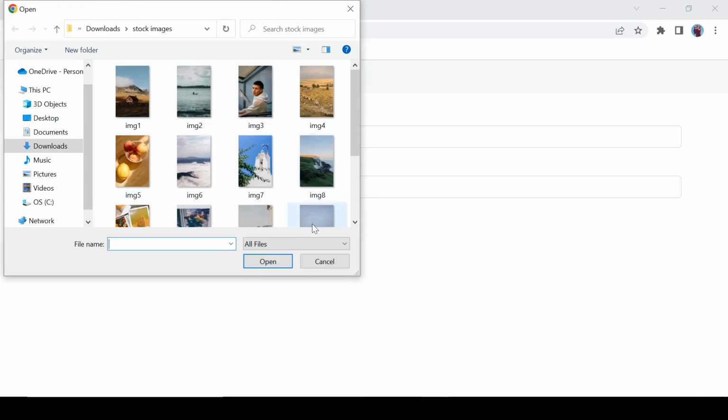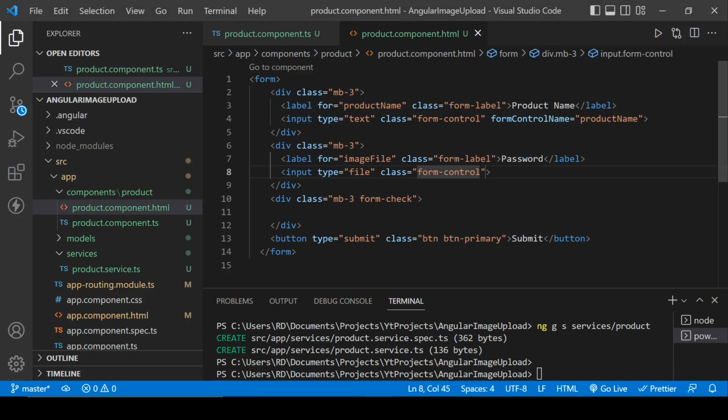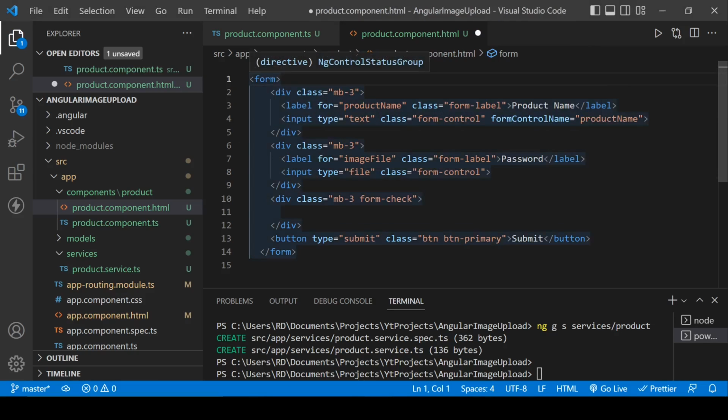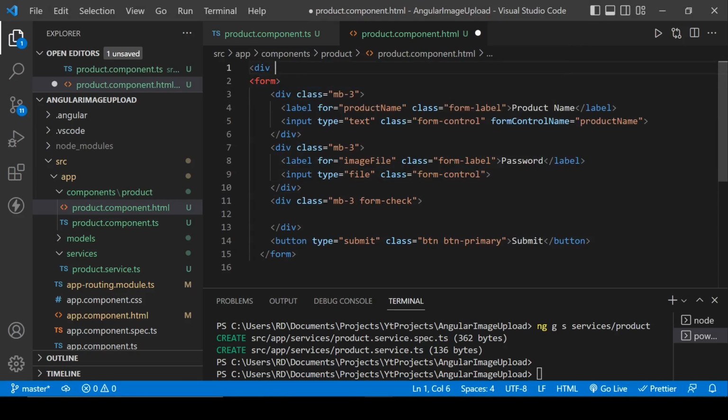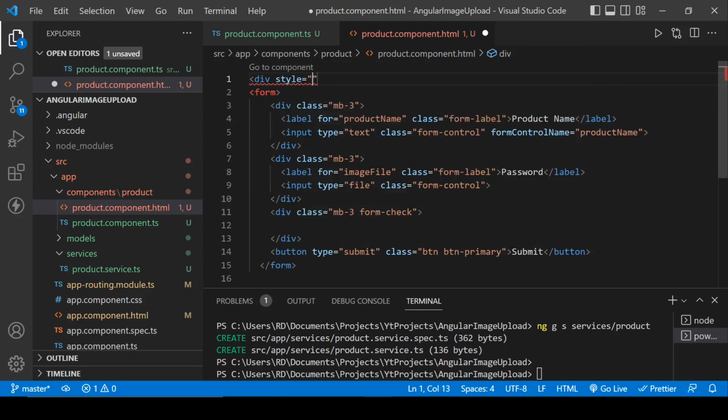Okay, I think, yeah, it is working fine. Okay, let's put it inside a div. So here div style equal to width 40%.